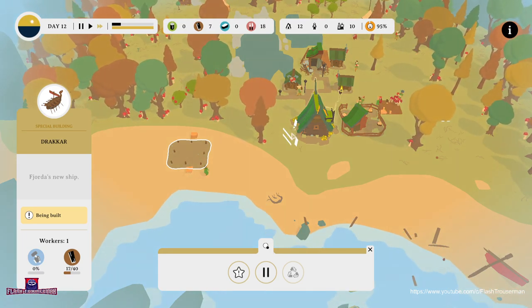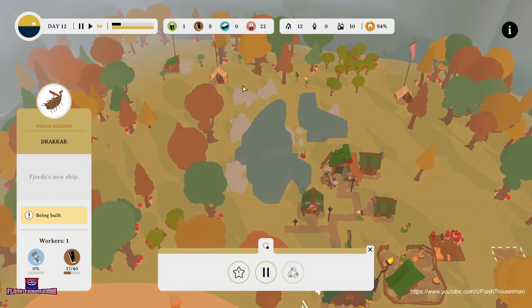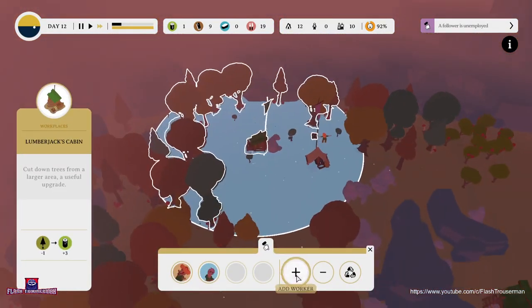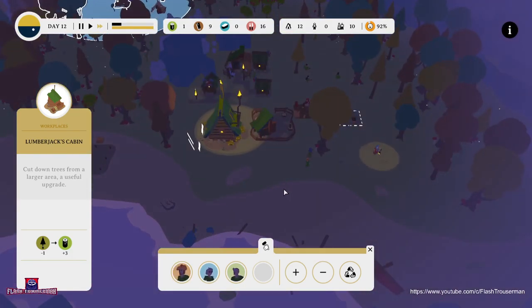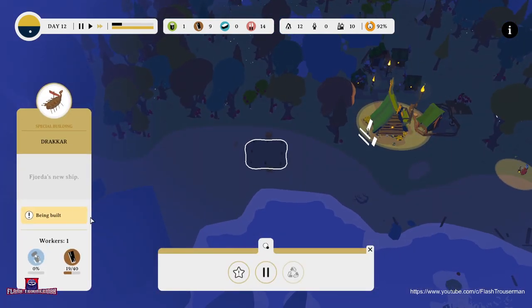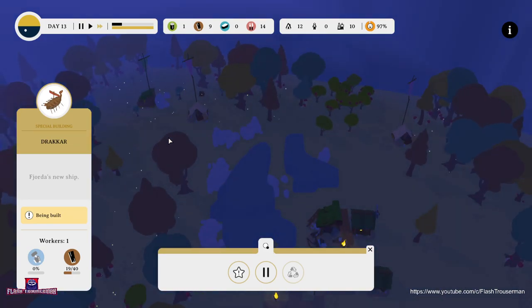You could be getting on and doing something else. It would be useful if you could. See, at the moment we are literally just sat here waiting for plenty of food. So what I might do is pull somebody off gathering food and put them on gathering logs. She's just wandering around. So yeah, it's literally a waiting game now.